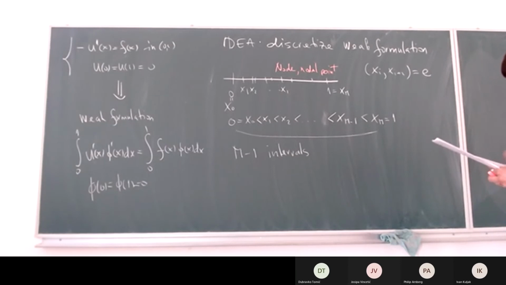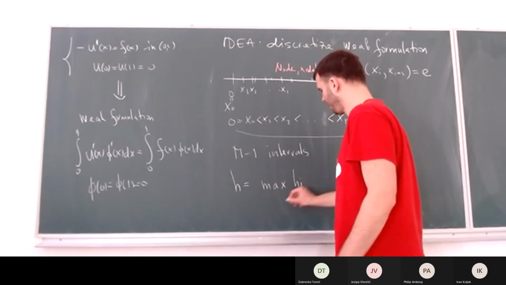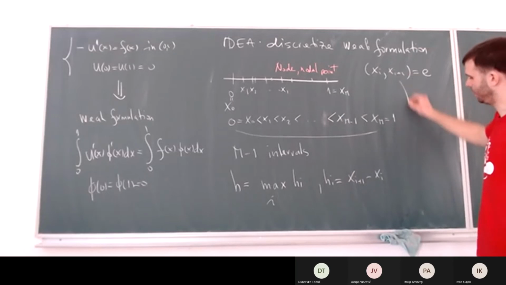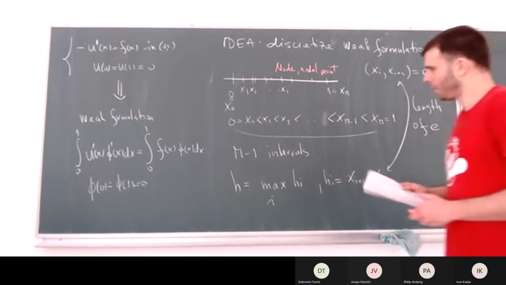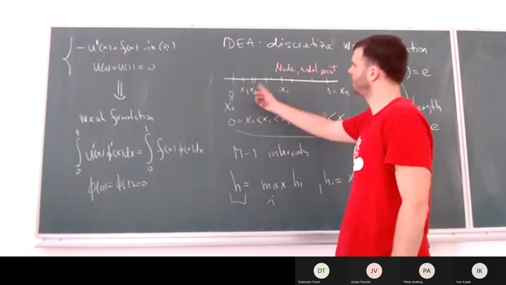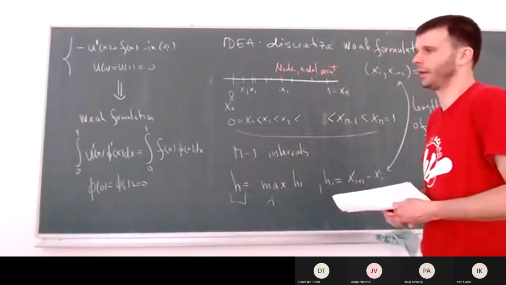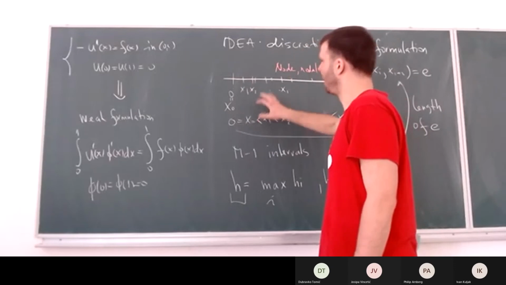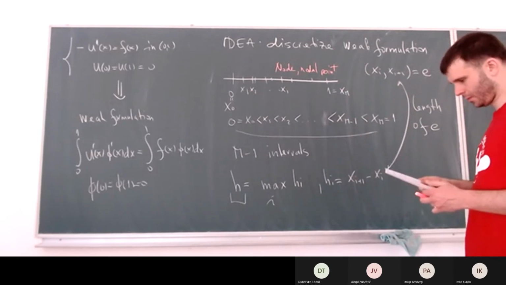And what do we have to define? We have to define h. Small h is the maximum over hi for all i, where hi is just xi+1 minus xi, the length of this interval. And this h will describe how crude this mesh is. If h is smaller, that means these points are closer and closer. If they are closer, we can expect a better approximation of our solution. It always goes like that. So if you want a better approximation, you can work with a bigger number of discretizing points, but smaller intervals between two points.